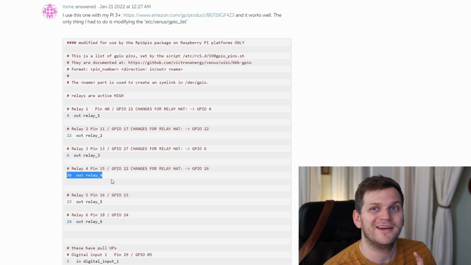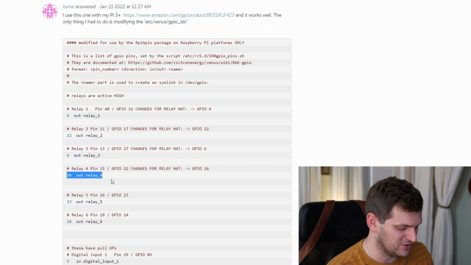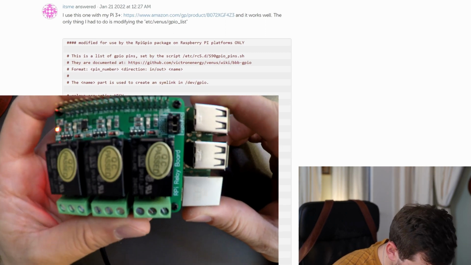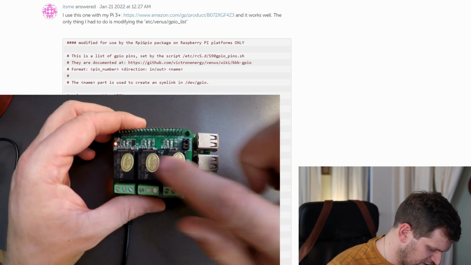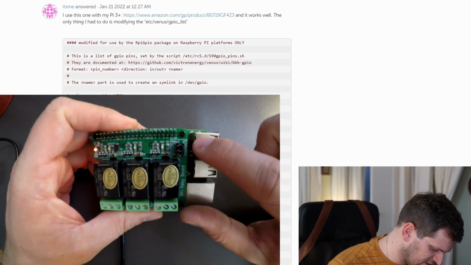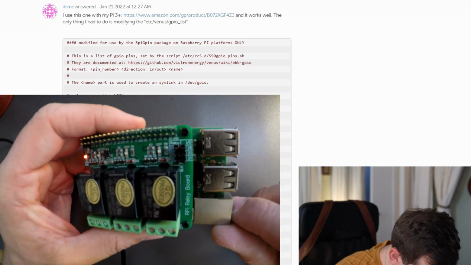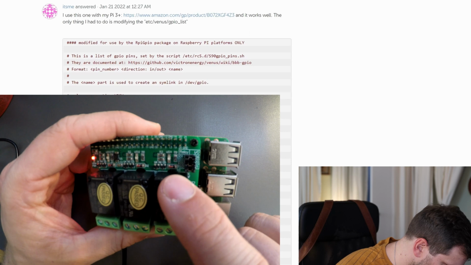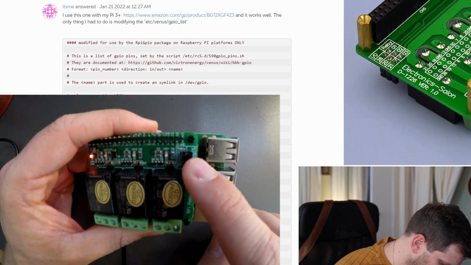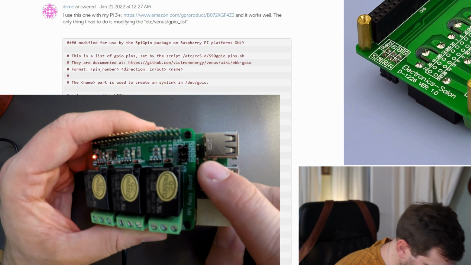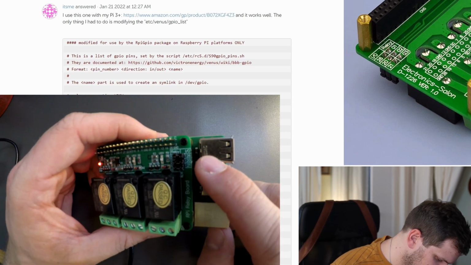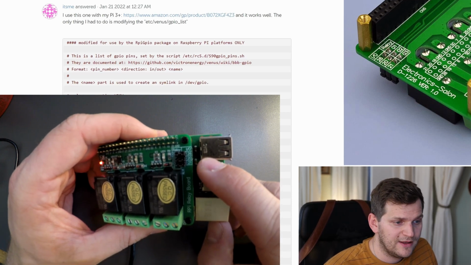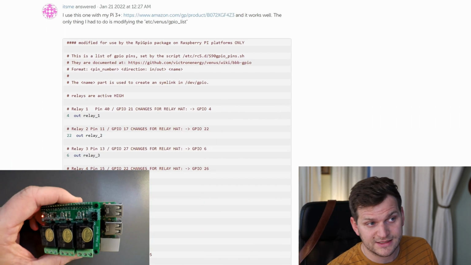And I can explain to you why now, and I think it's easy to understand. So therefore, let me try to get a good picture. I'm not sure if this is really readable, but since we have three relays here, this board comes with information on the side. On the left side of this little table of those jumpers, we have relay 1, 2, and 3, then we have the jumper, and then the input-output on the right side, and it's written there. It needs to be for relay 1, pin 26, for relay 2, 20, and for relay 3, 21. So that's what we need to configure, and that's exactly what I did.